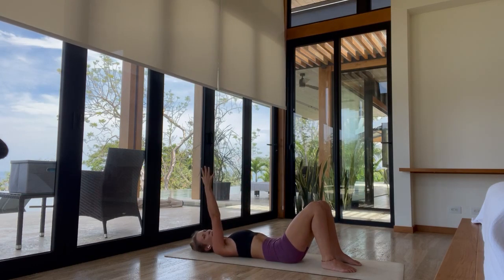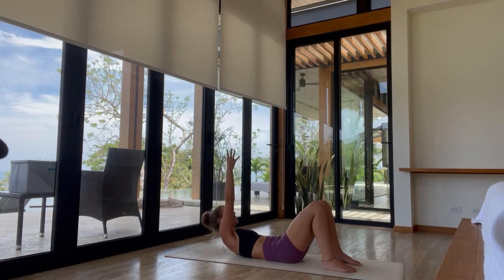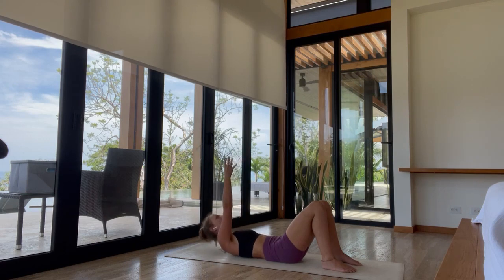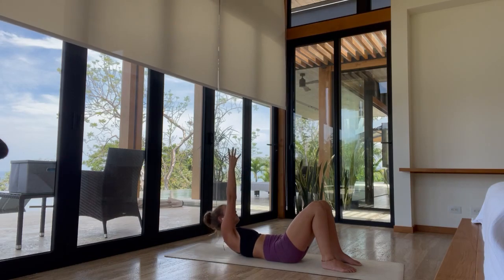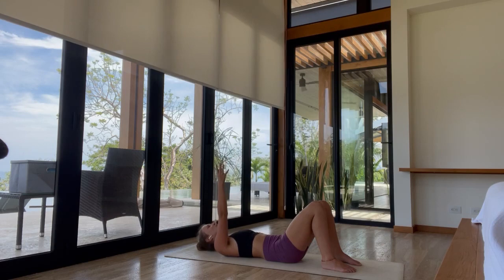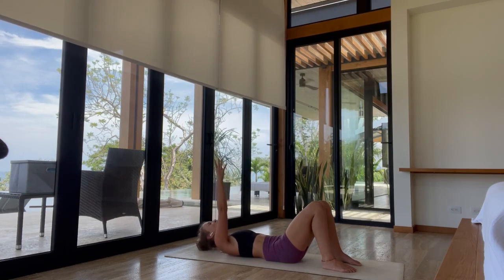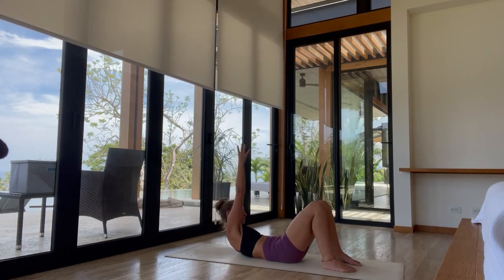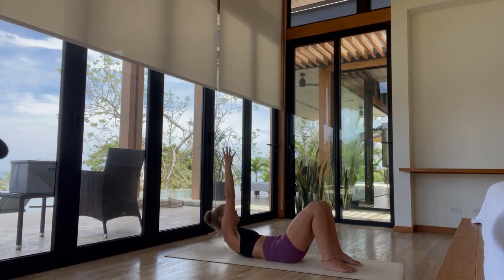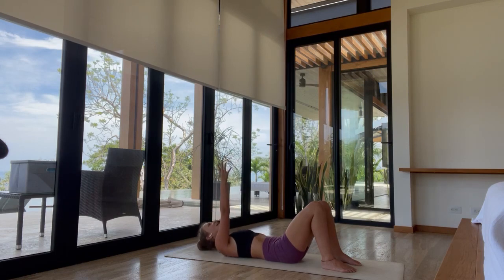Breathe in. Let's do 10. Exhale, lift. Inhale, bring it down. Exhale, keep pushing the left hand down. Inhale. Exhale, lower back presses down. We've got 7 more. Breathe in. Breathe out. 6, 5. Notice if the lower back is pulling off the floor, don't let it. 4, 3, 2, and 1.